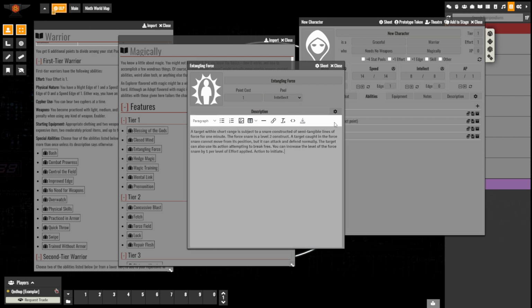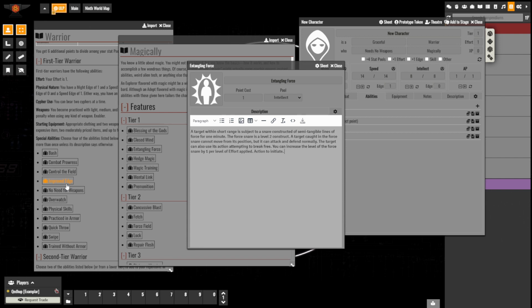So we're going to go in here and we are going to edit the description. And don't worry, if you edit this description here, it doesn't edit it from the base power. This stays the same. You're not changing anything. You do not have that power, not as a player. If you edit it here, it's just editing the version that's on your character sheet.